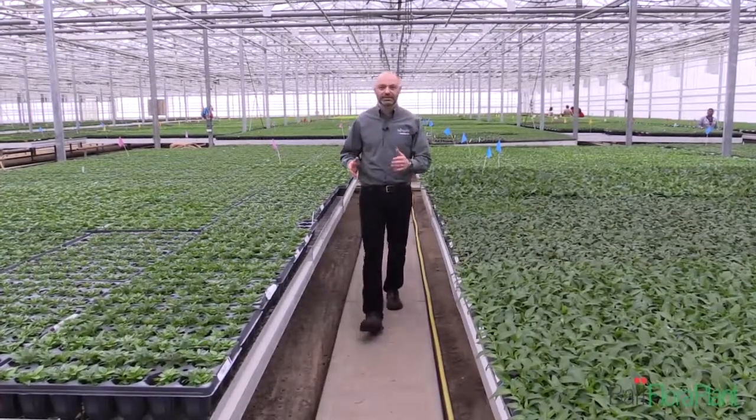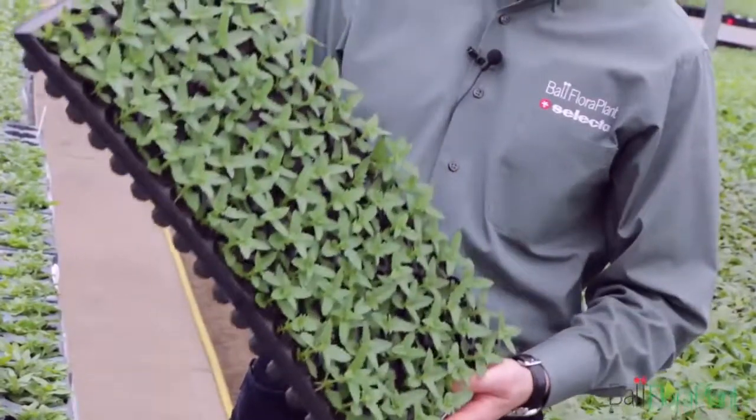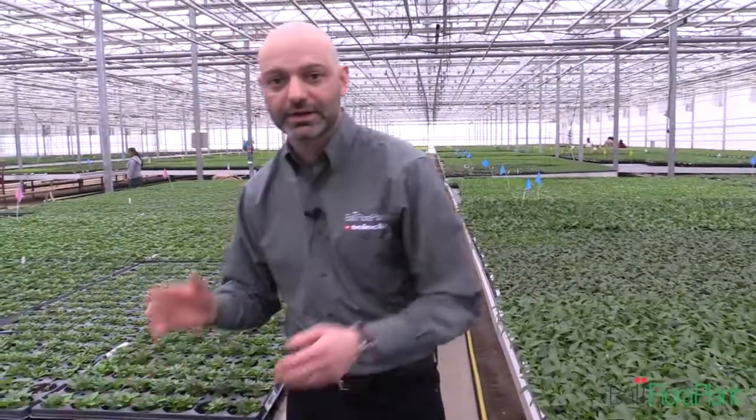Now that we've finished talking about fertility in Stage 2, we're going to talk about growth management and PGRs. In my hand here, I've got a tray of Endurascape Red Verbena, and you can see that the nodes are stacked up nice and tight — we've got nice compact controlled growth plants. That's exactly what we're looking for in Stage 2. When you're coming out of Stage 2, you want to be sure that you've either used your PGRs or changed your environment and started to dry the cutting down so you don't get stretched-out cuttings when going into Stage 3. This is the opportunity to use PGRs for really the first time. Make sure you're using softer PGRs just to tone the crop and not really shut it down — you want to have toned and not stunted the crop. PGRs are in the toolbox; use them if you need them.